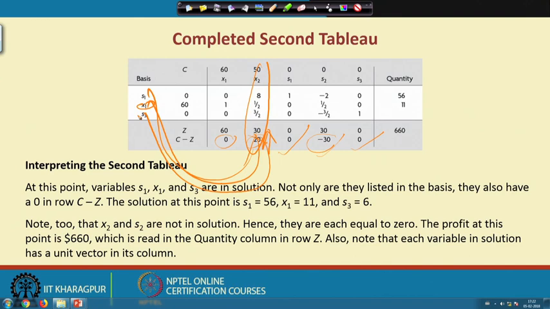So, now with the particular results, it is the indication that x 2 will be the incoming vector. Now, we are looking for the outgoing vector through which you can interchange x 2 with either s 1 or x 1 or s 3. So, now for that we again go to the minimum ratio, that is x b by x k, which is nothing but the right hand side constant with respect to the input to the second vector, that is x 2.